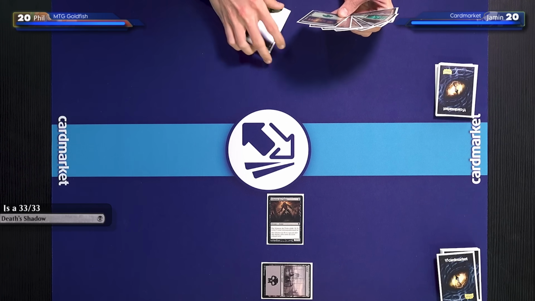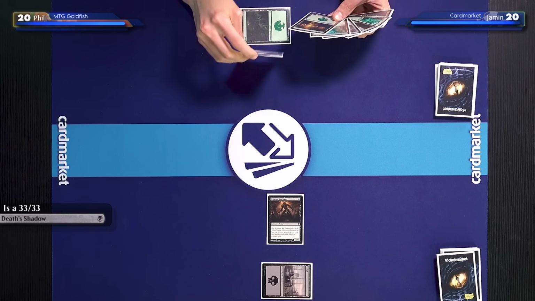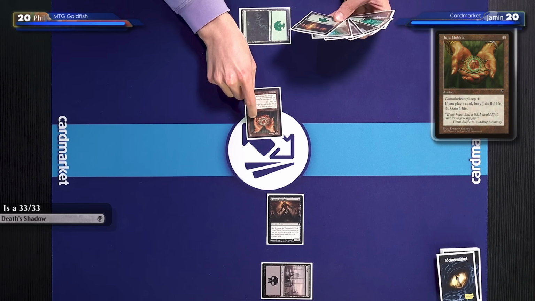I'll draw. Pass, yeah. I'll play a forest. And I've got a play of my own. All right. I'll play a UU bubble. Let's see if it saves me.